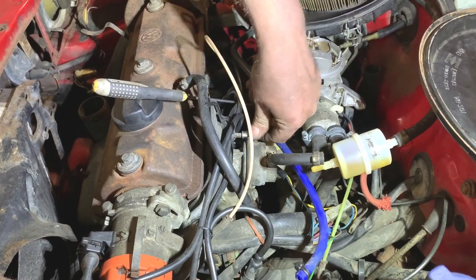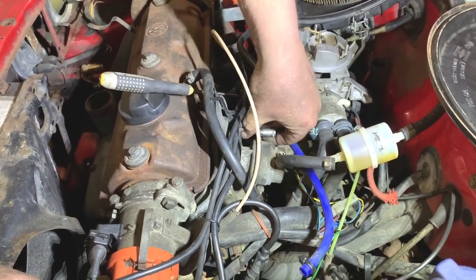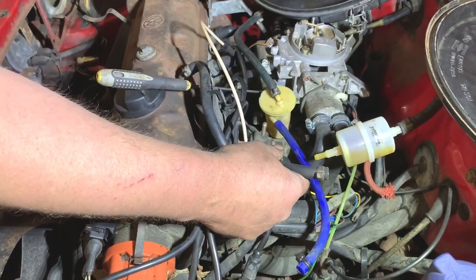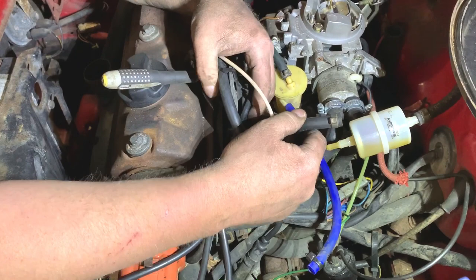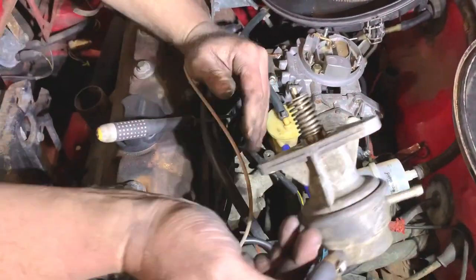And then that bolt, when it's out, should release everything. Don't want to drop my Allen bit. Then that should pull it out. Is there some cable tied to that or something? No, there's a little bracket. Yep, got that. And we've got that.